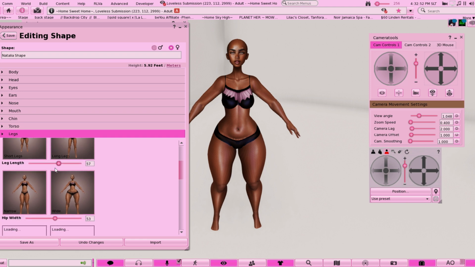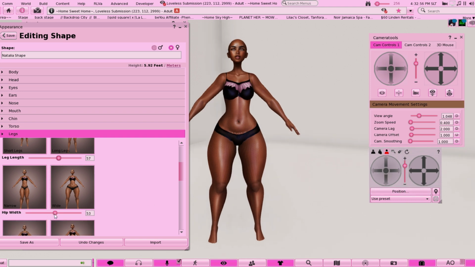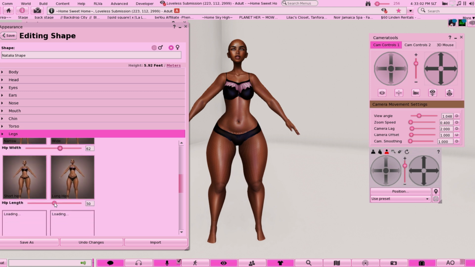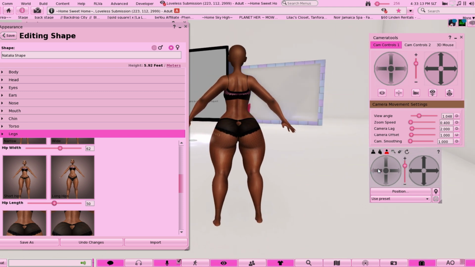Okay, so next we're gonna do hip. But I feel like the hip is wide enough for this little shape that we're doing, but we're just gonna widen it just a little bit more. And then the hip. So now I like longer hips, but I find that, let's look at the butt. Hold on. I'll look at the butt because this affects the butt.